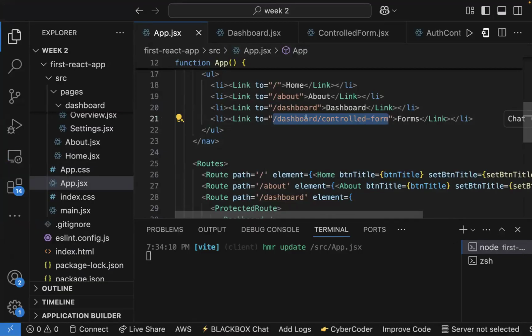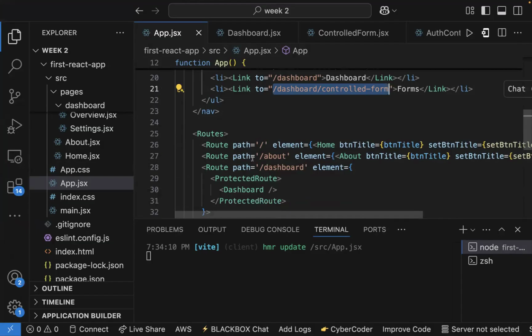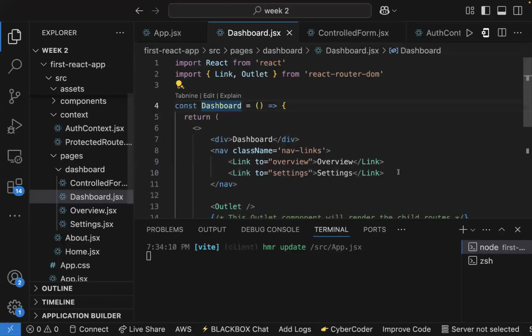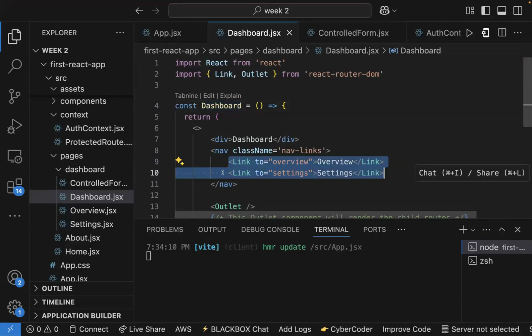So assuming we're handling this inside the dashboard here, are we following? All we would have done is just add the route here since it's already nested, okay?